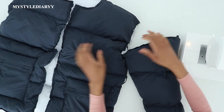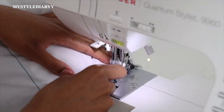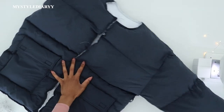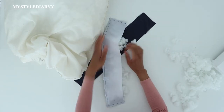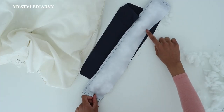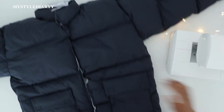Set in the sleeve to the armhole, use clips to hold everything in place, and then sew it all the way around. Here I'm adding the stuffing to the collar — as mentioned before I hadn't figured out what to do, but at this point I figured it out. The next day I sewed the collar onto the neckline. It's exactly the same process as with the lining, of course with right sides together.